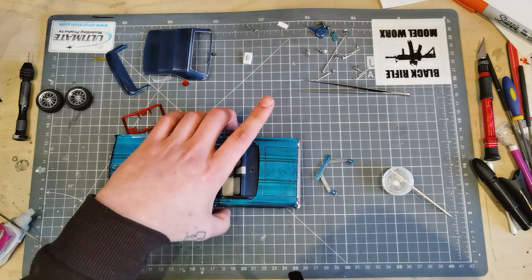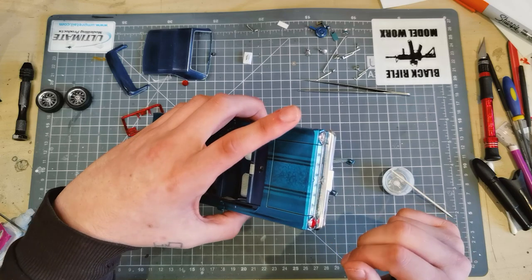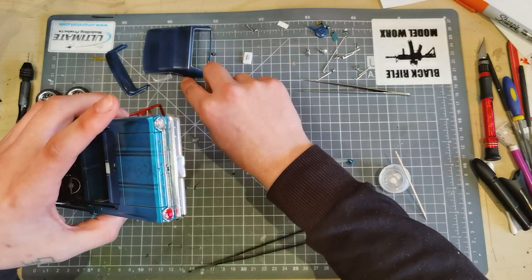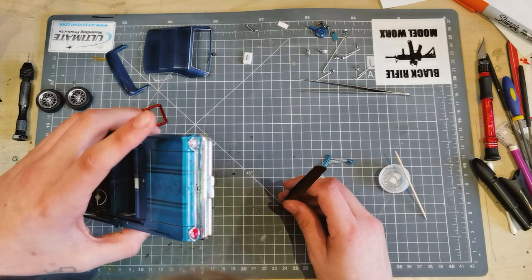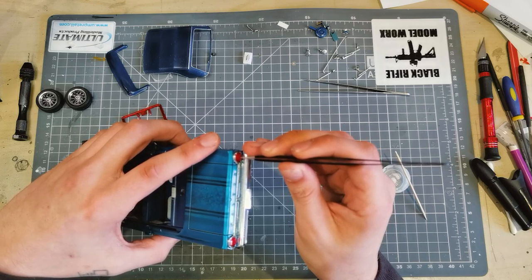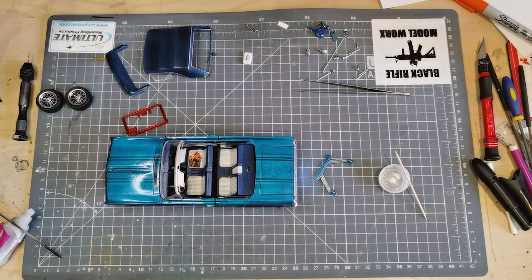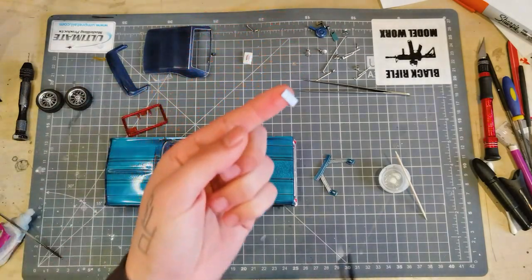Just give it a little push just to make sure that the glue is touching both this and the back, sorry, the back of the light surround. And then we're just going to jump in and do the same on the other side. I did go over our LEDs on the back with a little bit of clear red, just because they are quite bright, and the red from just the lenses was washed out a little because of the brightness of the LEDs. So the clear red did help saturate the red a little bit more. And now we just test in, there's no light bleed.